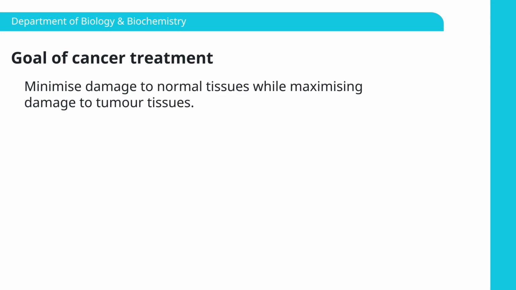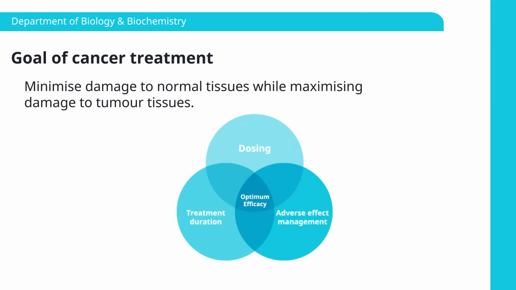When it comes to thinking about how we can tackle cancer, the goal of any type of treatment is 3 things. First of all, the dosing. It has to be at the right dose to reach efficacy, to damage the cells. Then how long the drug should be given for, the duration. And of course, the third and most important is trying to manage any off-target effects or adverse side effects from the treatment. So the optimum efficacy is a balance of all three that hits the spot just the way you want, to target only the cancer cells selectively and leave the normal tissues intact.